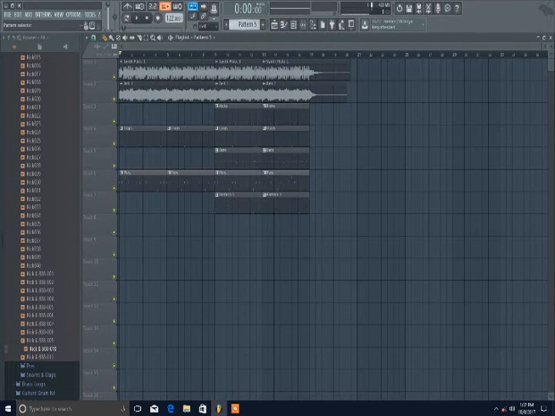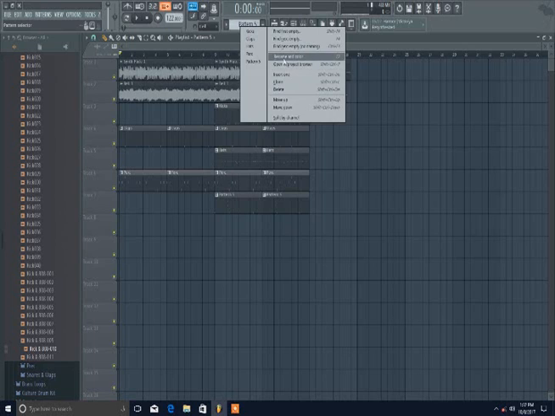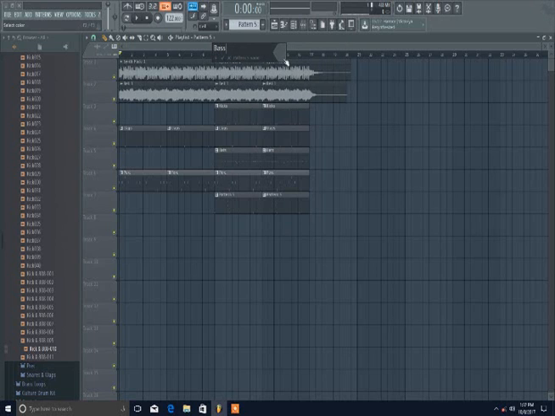And now we're going to rename this. Let's rename this bass too, because we've been doing that for each one. So this is bass. And now we're going to play this and hear what the final product sounds like, guys. And then I will leave it up to you guys to finish it.